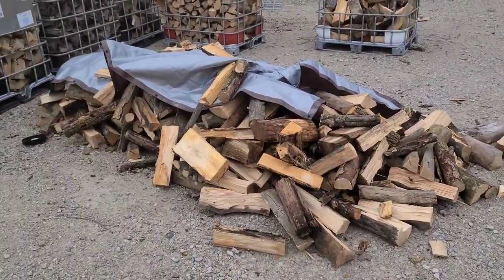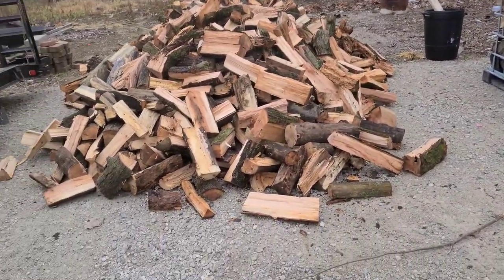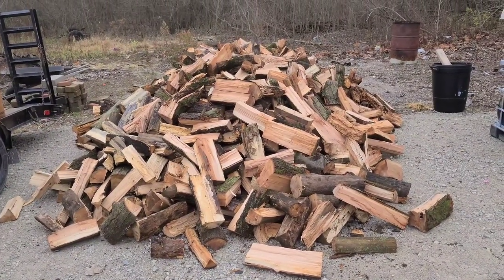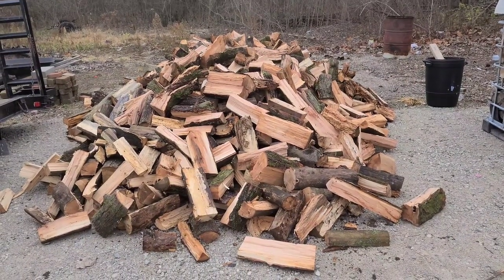But there's still a lot of wood laying here, so I can only imagine. I'm guessing this is close to 2 cords. Realistically, I'm probably going to be at a cord and 3/4 if I had to guess.